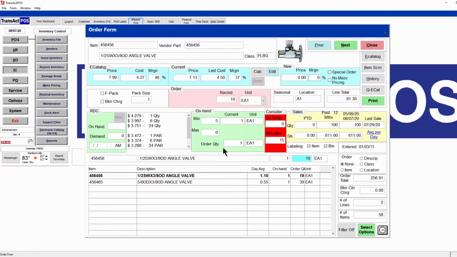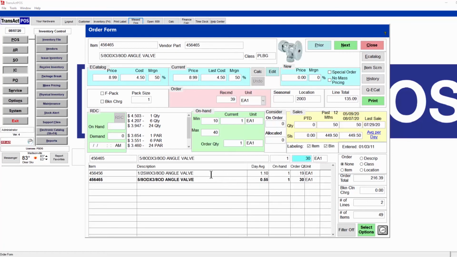So what we have here is this screen. It shows us all different types of things. Our cursor by default is in the field where we select how many we want to order. So we can change that if we want to. Again, the recommended for this one is 19, but if we wanted to say 20, we could do 20 and hit enter. And this one is 39. And let's just say we only need 30 actually.